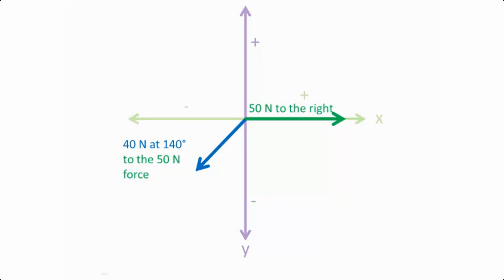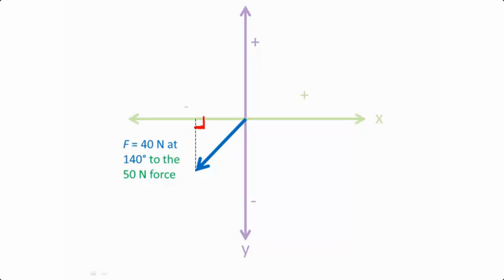Now let's deal with this more difficult force, 40 newtons at 140 degrees to the 50 Newton force. So here we've placed our two vectors on the Cartesian plane, and we're going to focus on this force now. So we construct a right-angled triangle, even if not to scale, but just in our rough diagram to help us to understand. We construct this right-angled triangle, and that helps us to see the x component of this 40 Newton force. Then we can construct another right-angled triangle, and that helps us to understand the vertical, the y component of this 40 Newton force. Now I've just removed the Cartesian plane background because as long as we understand that it's there, we don't actually need to draw it in.